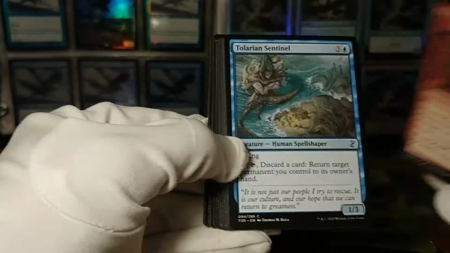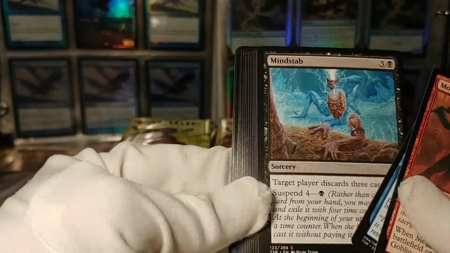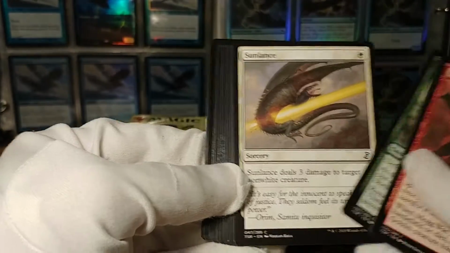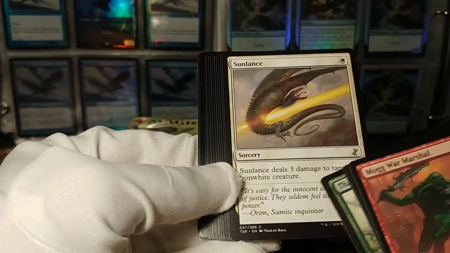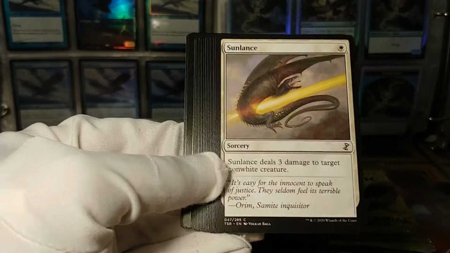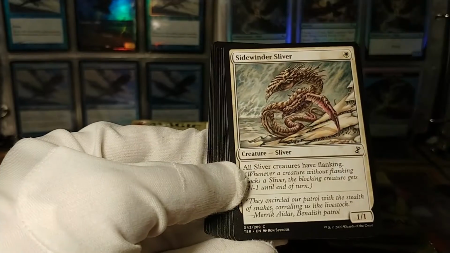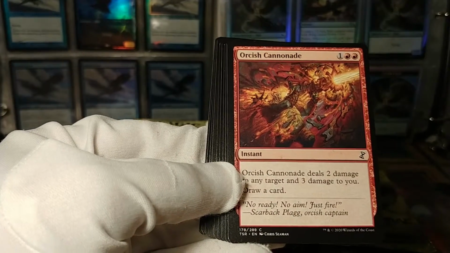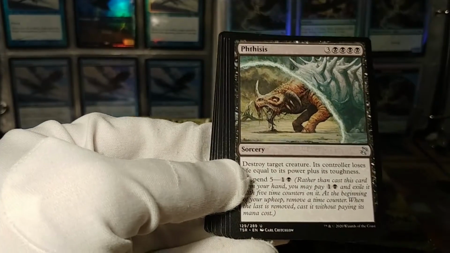So, Mogg War Marshal, we're starting to see more doubles here. Tolarian Sentinel. Mind Stab. Thallid Shell-Dweller. Sunlance. Oh, the Whitening Bolt. 3 damage, I mean only to non-white creatures, not to any target, but still. Giant Dust Wasp, we've got a foil at the back of this one. Sidewinder Sliver. Orcish Cannonade. Psychotic Episode.